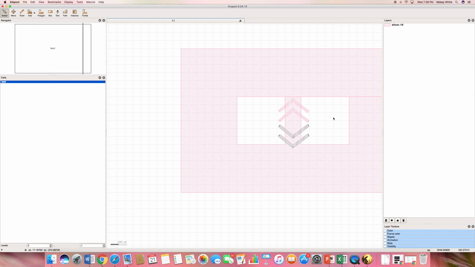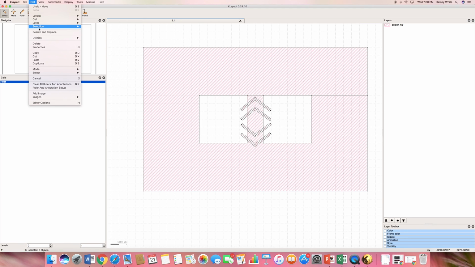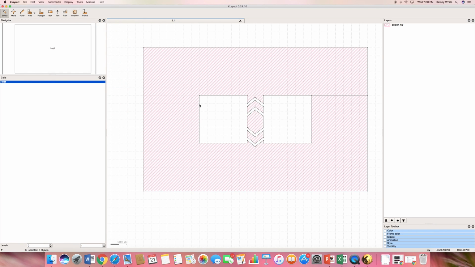Now what I'd like to do is, again, subtract these channels from the vapor cell, or this is a vapor cell. So I'm going to select now the first outer object, and now every other object that I select after this will be subtracted from it. I'm going to hold Shift and select these 4 paths. Go up to Edit, Selection, Subtraction, Others from First. And there you have it. That's the basics of how to use this program.